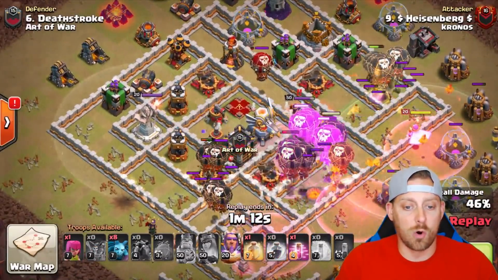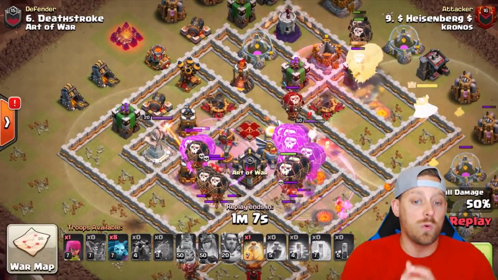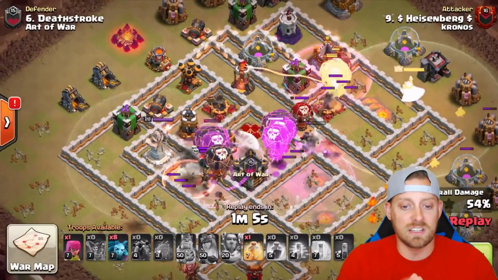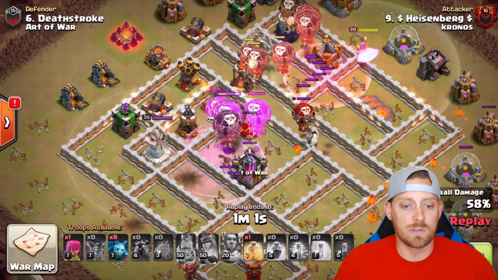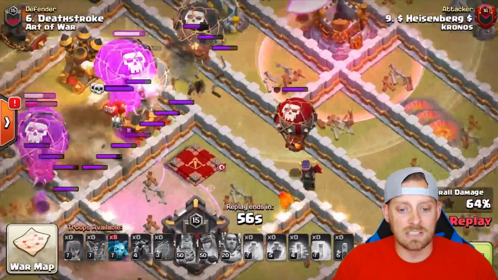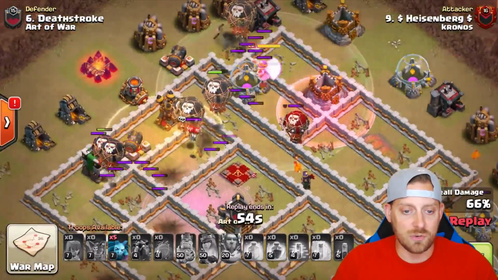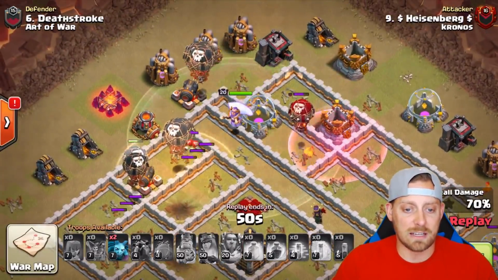Rage spell in the core of the base where all the DPS is on defense. So you want to be able to take out the enemy queen. You want to be able to take out the Eagle Artillery and the Inferno Towers. Grand Warden's abilities used, making those balloons invincible right there. The rest of the balloons are still a little bit under that rage, working out really nicely. And look at that soul balloon right there, doing absolutely nothing from the defensive side of this attack.